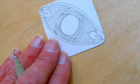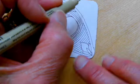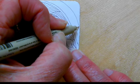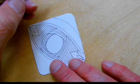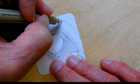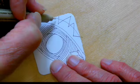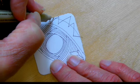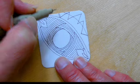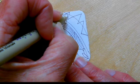Okay, so now we're going to do Rain by Zentangle. And all I'm going to do is kind of mimic this curve. And then I'm just going to do that random zigzag. And then of course we're going to aura this as well, including this line here.